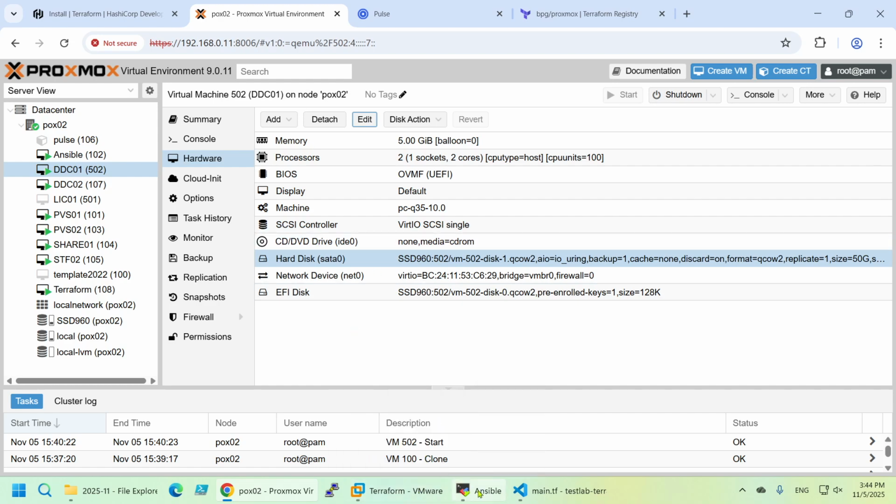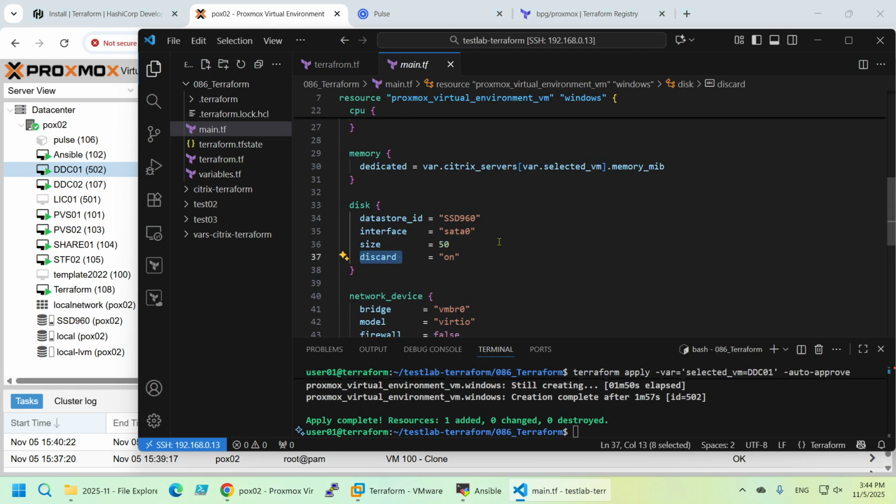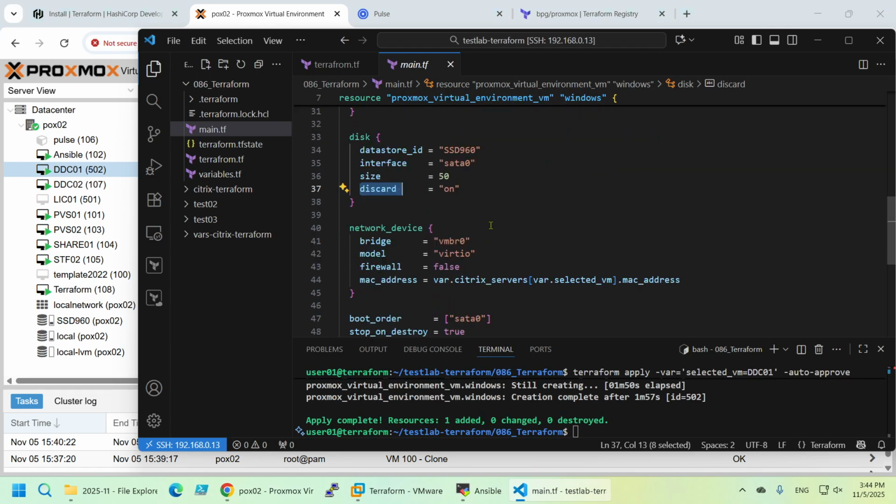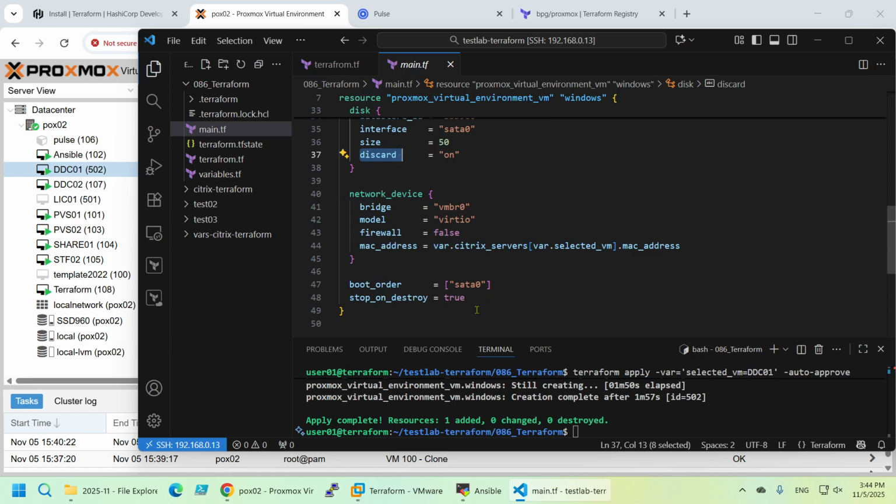Let me also show you one more important thing. When you create the VMs with the Terraform, please, or not please, as you wish, add also this configuration.